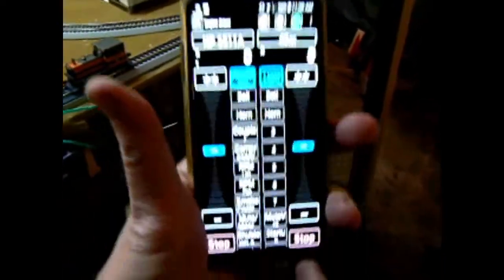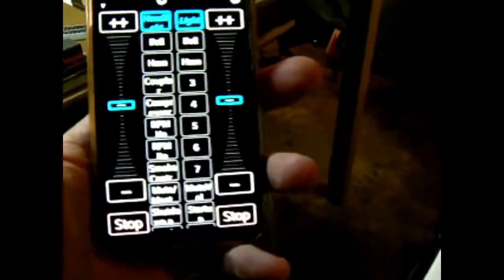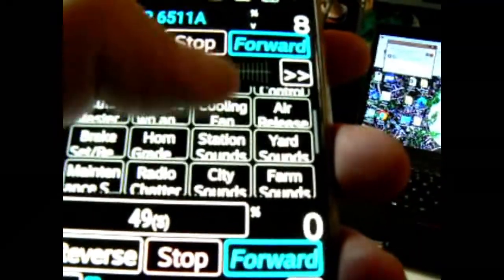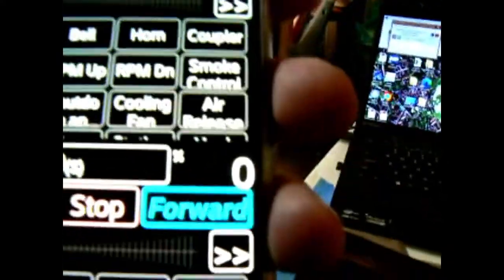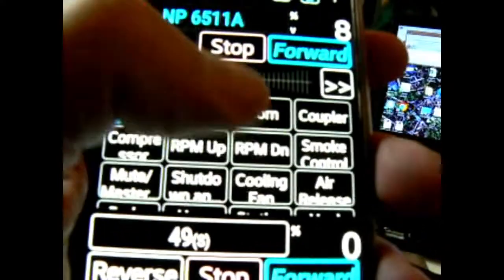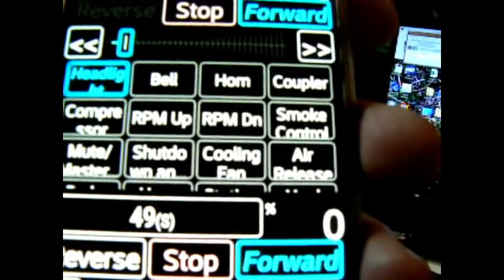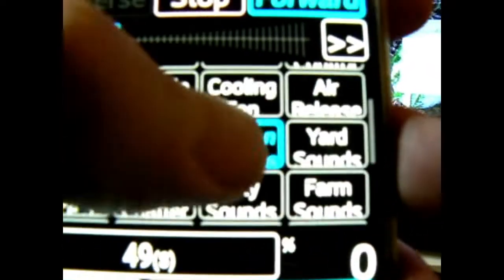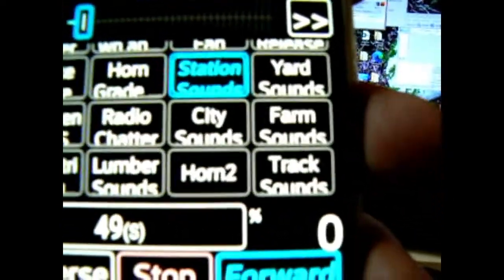Now, that means that when I'm on my Y-throttle, my engine driver throttle here, for example, I changed the function settings in the sound for this diesel, so that the sounds, instead of being like function 7 or function 8, they've got the actual names, and that means I don't have to look them up on my little paper sheets anymore to find out which one is the start up and shut down, what are the yard sounds, that kind of stuff.